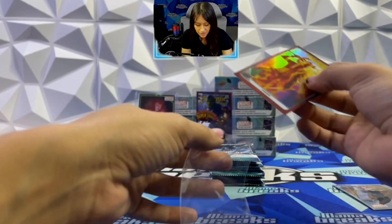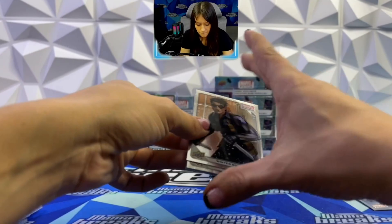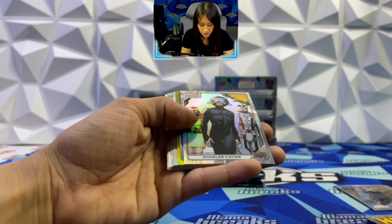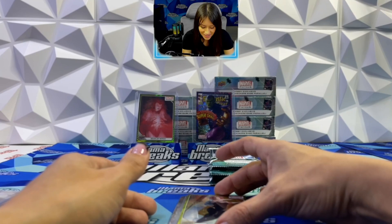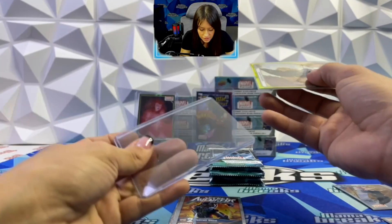Upper Deck makes it super easy to know what you're hitting — no guessing. You know it's a short print, you know it's out of 35, you know it's a cover variant. I like it. Red rainbow — my husband's definitely going to want to rip some of this with us too. Winter Soldier, Groot, Electro, Hulk — our refractors — Charles Xavier. Not familiar with that art too much. Ghost Spider is a yellow rainbow, not numbered, but my youngest son loves Ghost Spider so he's really going to enjoy that one.